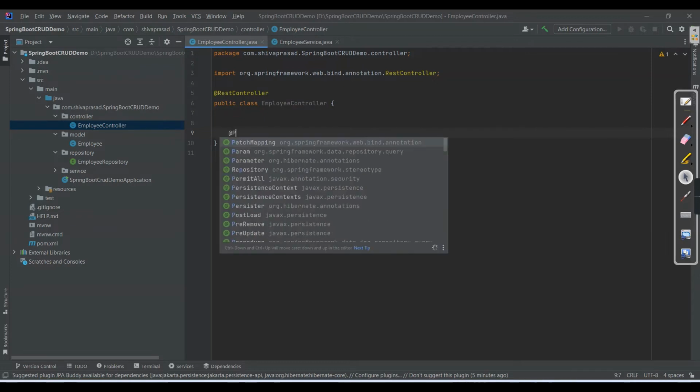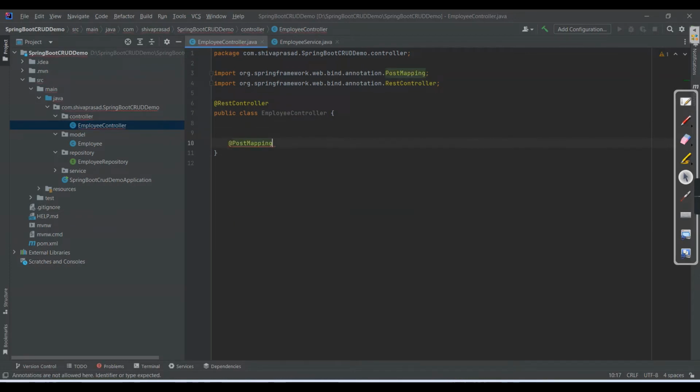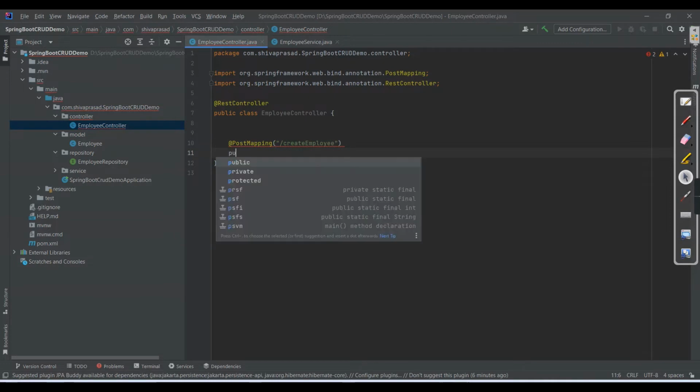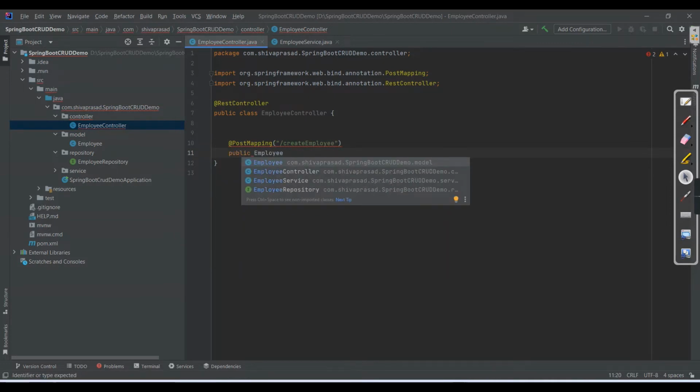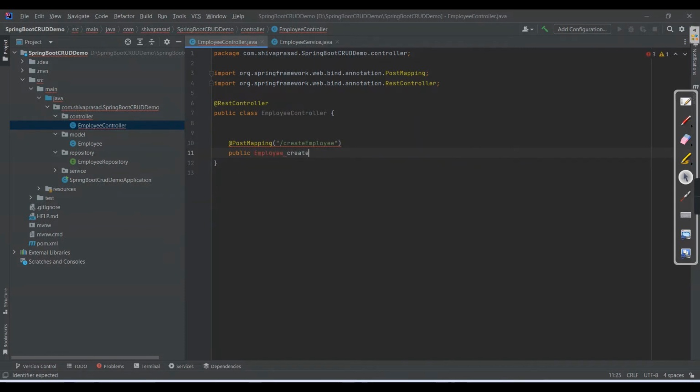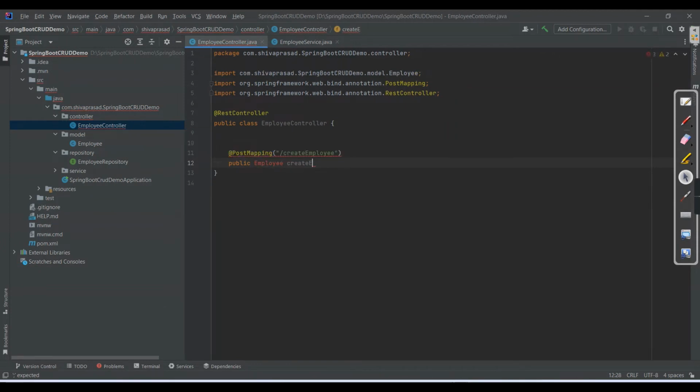The first is going to be a PostMapping, and the URL would be something like create employee. And public, I'm going to return the created employee, so that's why I'm using public Employee, createEmployee.